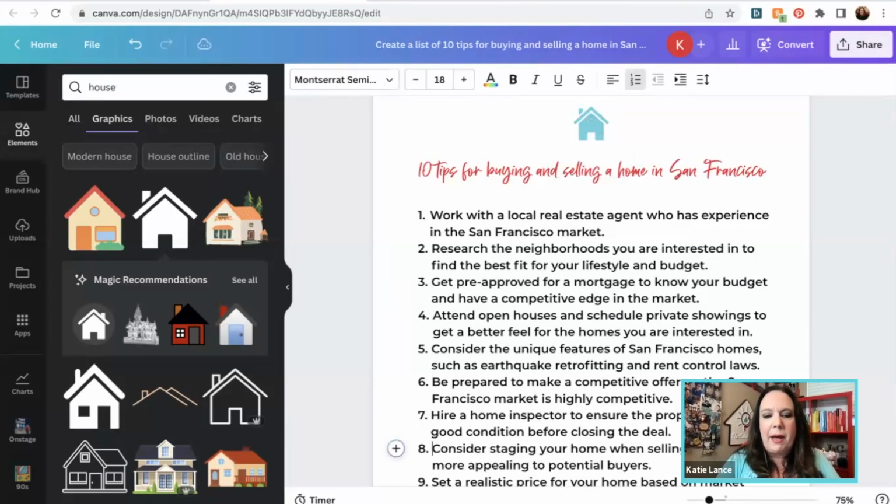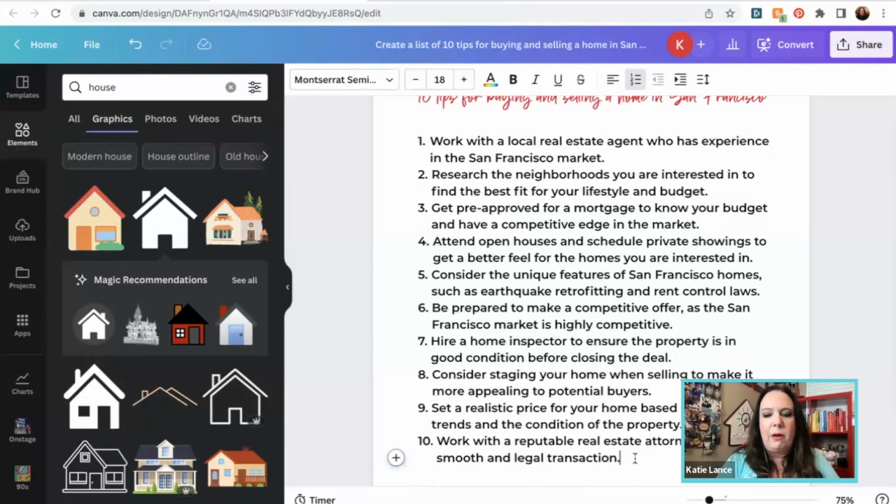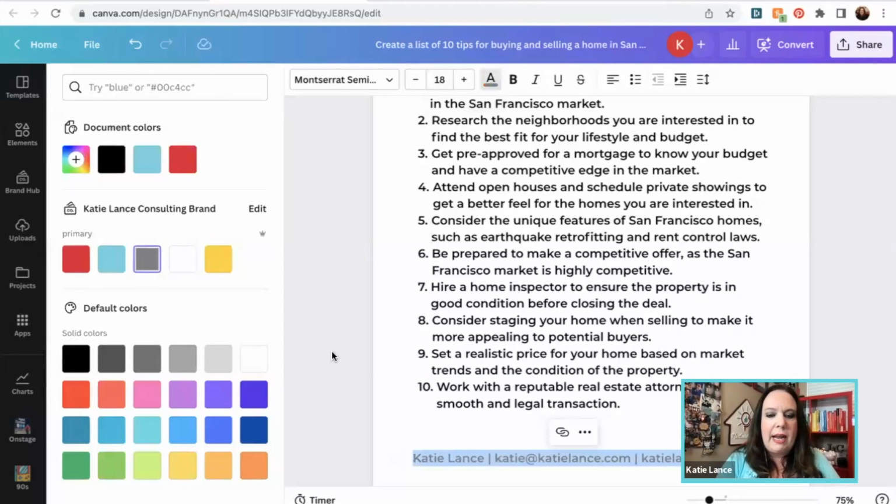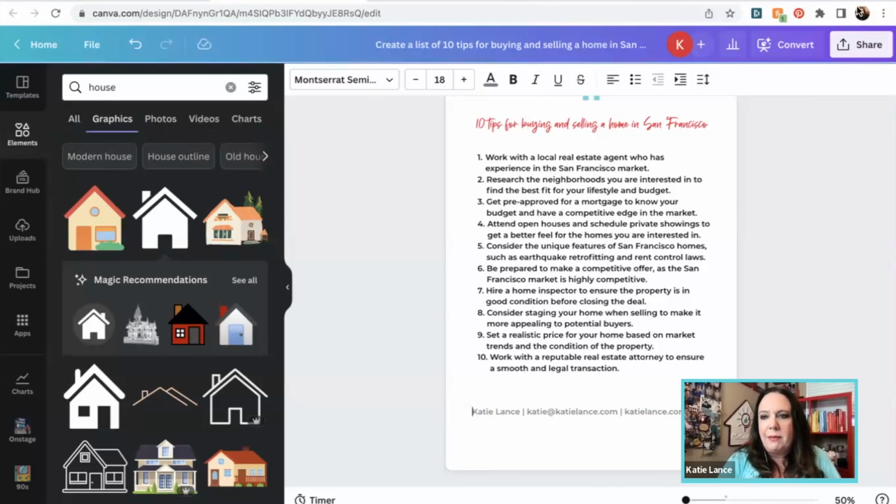If I get down to the bottom, of course, this is where you're going to want to put all your contact information. Maybe this is where you put your title and your email or whatever information you would like, right? Let's put in a couple basic things here, and maybe we just change this to gray. There we go. Now we have something pretty simple, and we used Magic Write, of course, to create something which is kind of cool and simple.